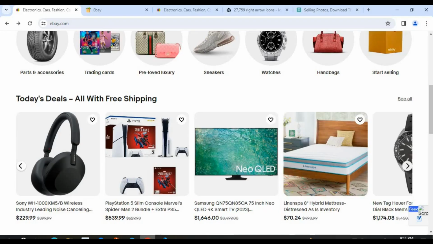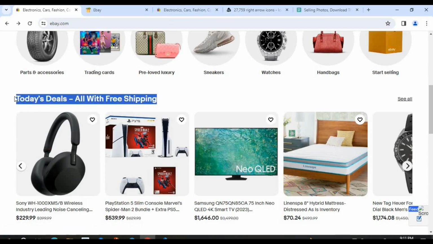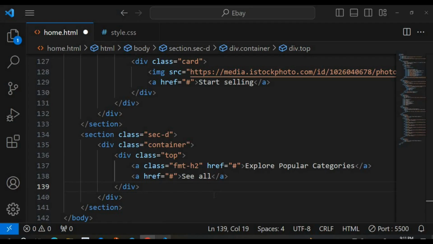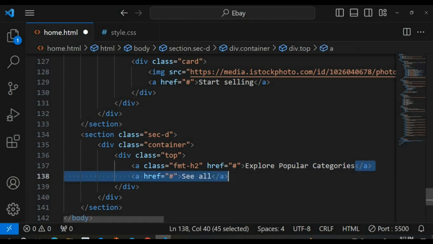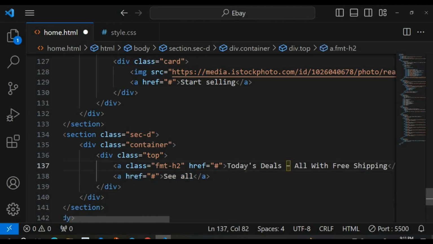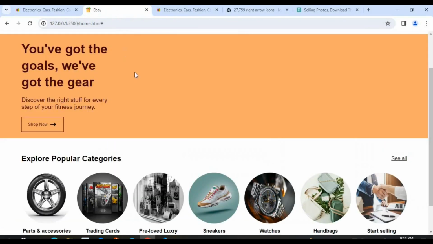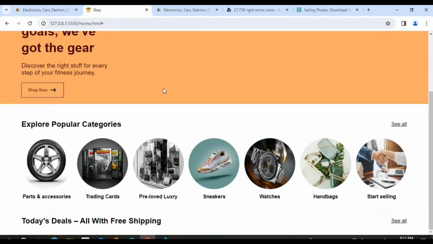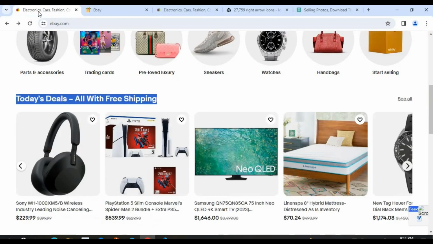Then I'll just paste this one here. So here, instead, I'll just say today's deals, all with free shipping. Then if I go here, you see that it already has this thing, so no need for me to start this one again.